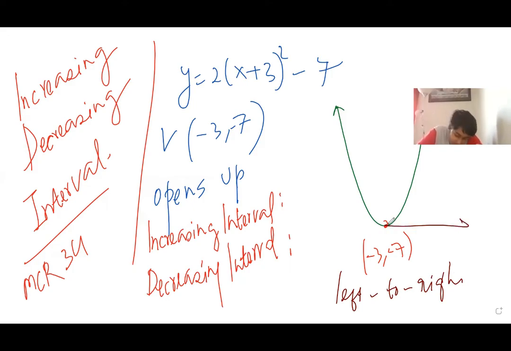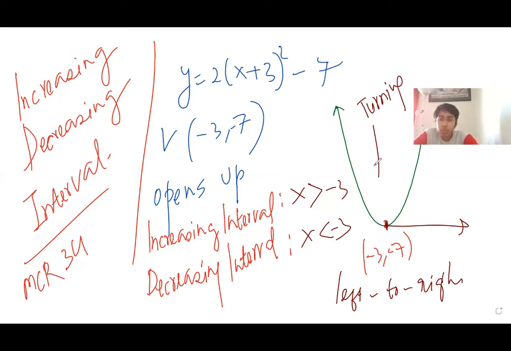So you say this is increasing on this side, on the right side of minus 3. So the interval for increase is x is greater than minus 3. And decreasing interval is x is less than minus 3. Does it make sense to you? So simple. Okay, sir. So it is decreasing from minus infinity to minus 3. And from minus 3 to x values higher than that, it is increasing. Correct? So it decreases and then increases. And therefore, we know this is a turning point, right? Yeah, so we look at it from left to right, basically, when doing it, right, sir? Correct.